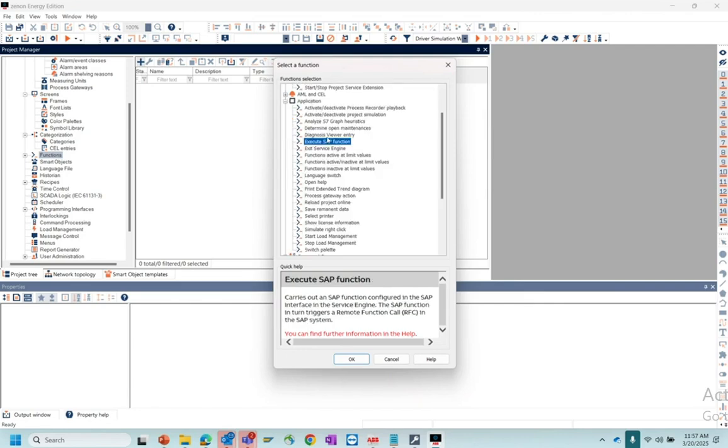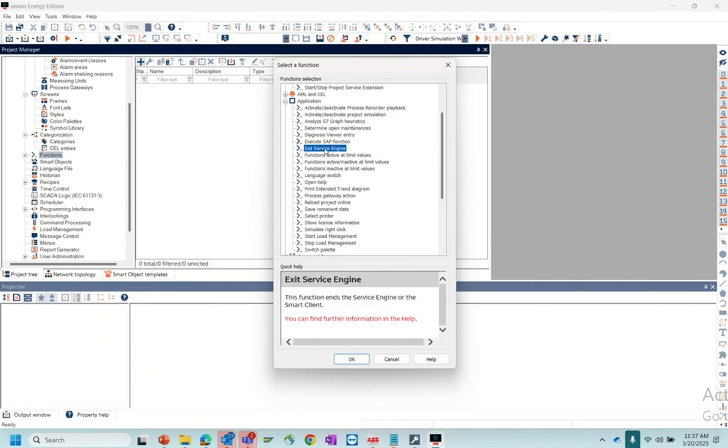So it will be under application, like exit service engine. Usually, people using your PC as an operating system or engineering system will be hiding the title bar or taskbar, where you will not be able to close it. At that point, you can create a button and assign this function, exit service engine, then you can close it. Or you have done some changes in your engineering station and you want to deploy them to your operating station.